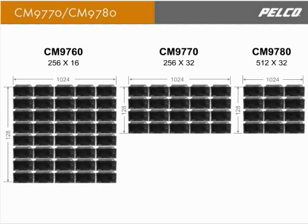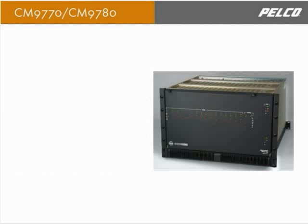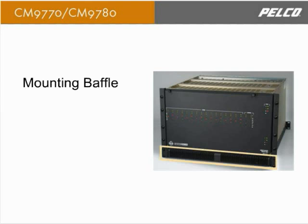Because of the higher density design provided by the new CM9770 and 9780 matrix bays, customers can realize a space savings of anywhere from 50 to 75% when compared to the 9760 system. One of the new features of the CM9770 and 9780 system is the included mounting baffle, which is shipped free of charge in every Matrix Bay package.